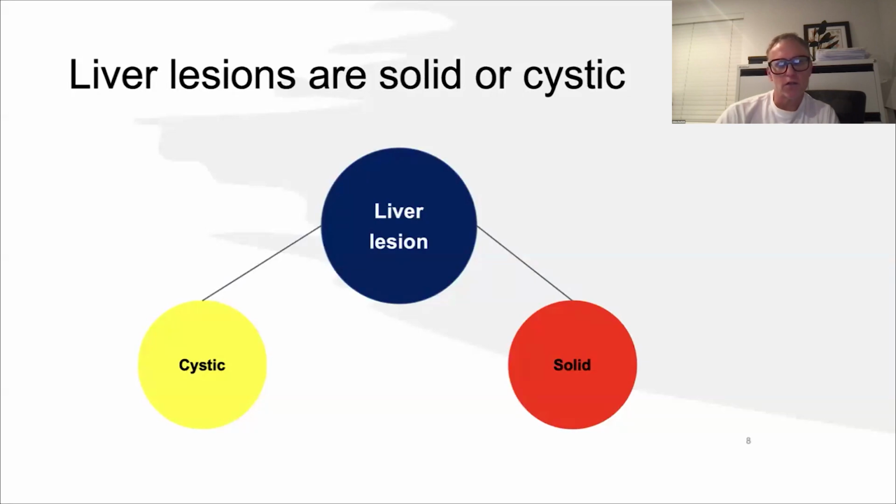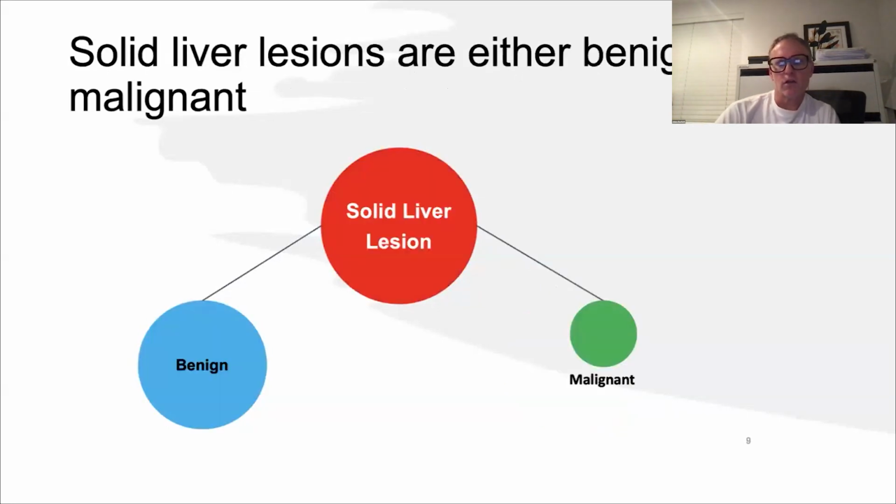So how do I think about liver lesions? The first thing I do whenever I see a patient with an incidental liver lesion is ask, is it solid or is it cystic? If it's a solid liver lesion, it's either benign or malignant. Most of them are benign. At the outset, as I said at the beginning, you need to try and think that incidental liver lesions, by far the majority, are going to be benign, and it's rare for them to be malignant.